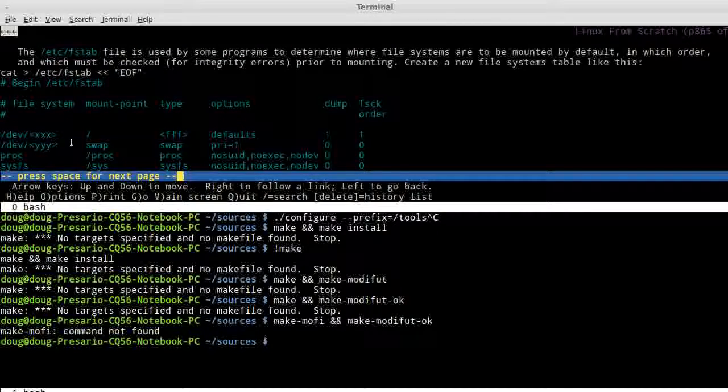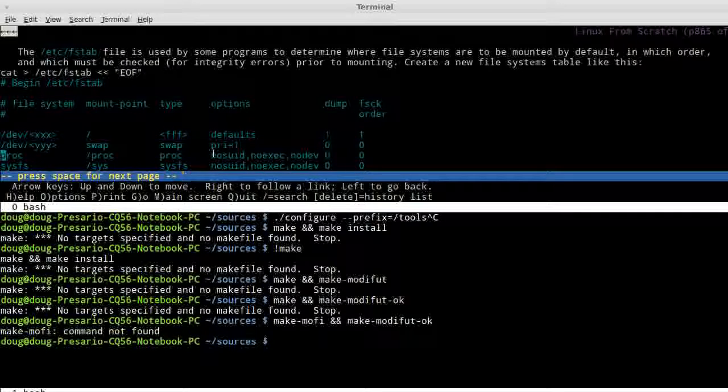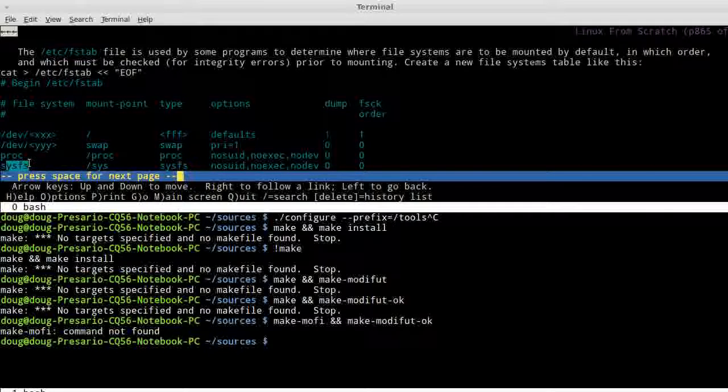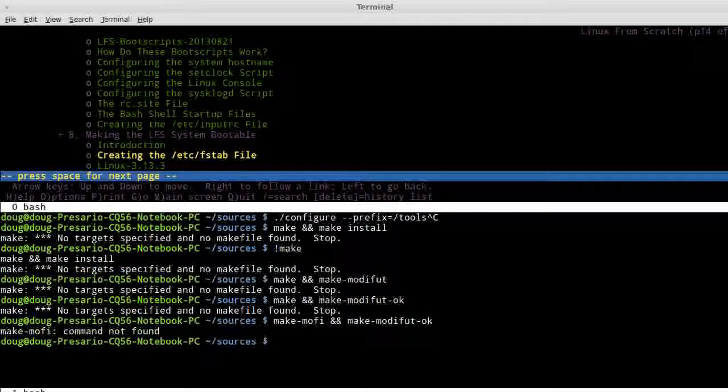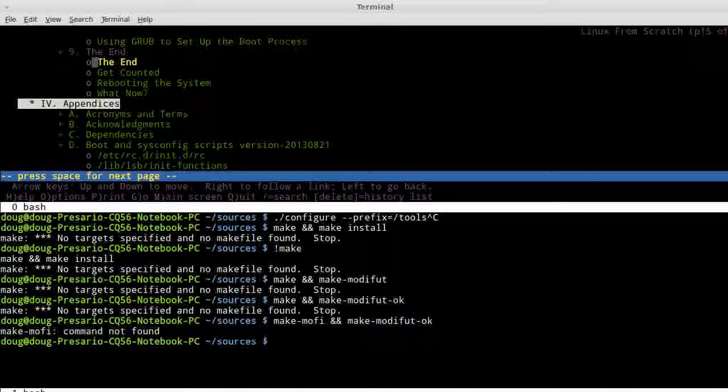Same thing with the F stab. If I get a nice run, I would try to pick up a ditto in here somewhere. No Sue ID, so these 2 lines would be copied. Actually, this line would be copied, and this would be pasted, and I would just have to go back in and change sysfs. So, just little tips and tricks and ways that I like to kind of stay focused to try to build the LFS system.